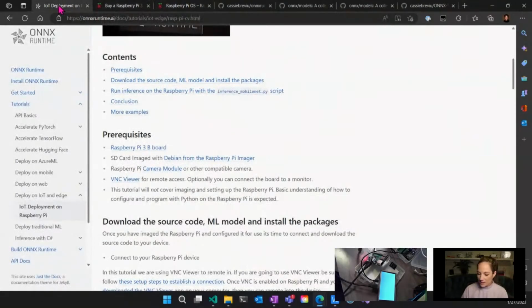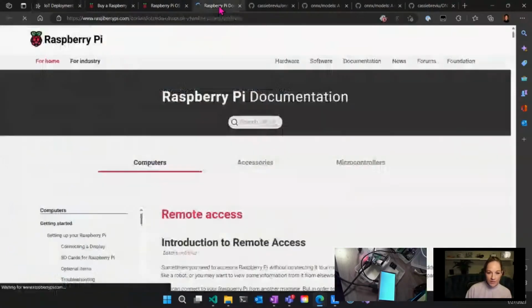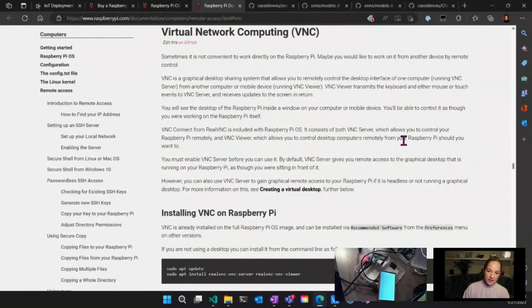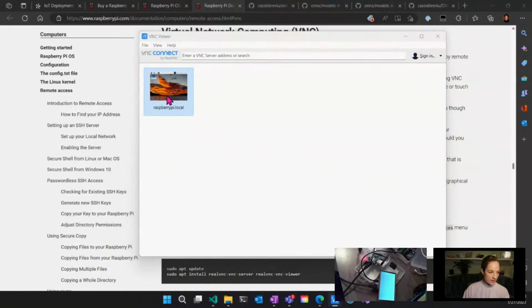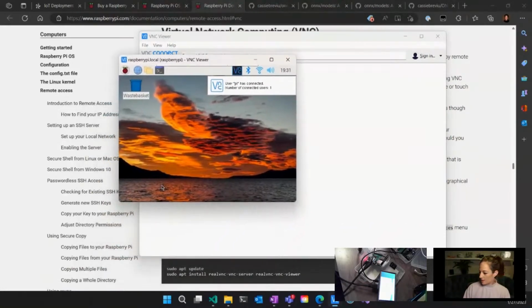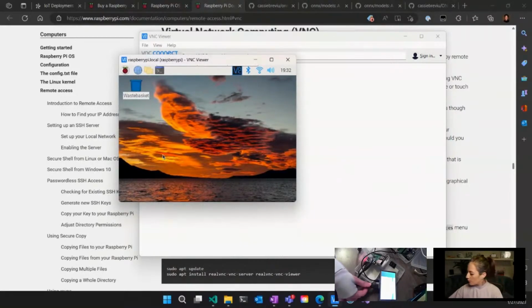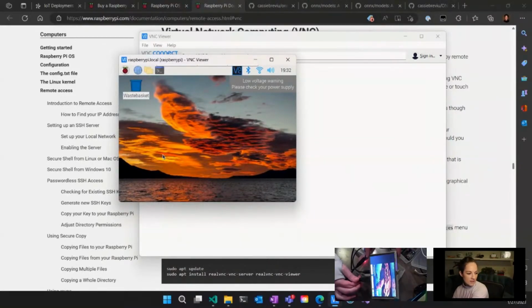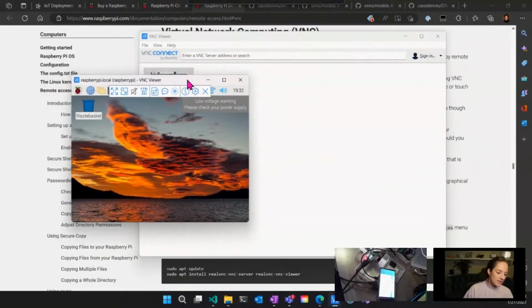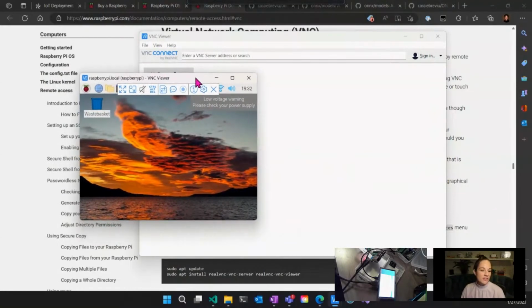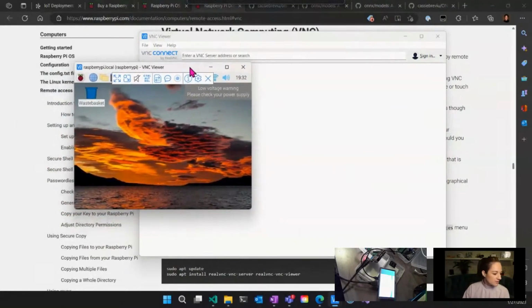But I mainly just use that display when I'm setting it up and I don't want to use something else. So we're going to be using the VNC Viewer. This is a nice little app that allows you to connect to your device. So that's what I have here. Why don't we wake it up and get connected? And now you'll actually see that it woke up here. I don't know if you can see that in the screen there, but I can actually interact with it right here on my computer. So that's nice. I think there's some cool tooling in VS Code to do that as well, but I've never tried it out.